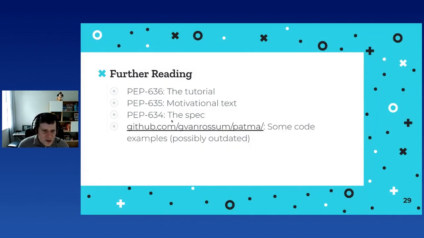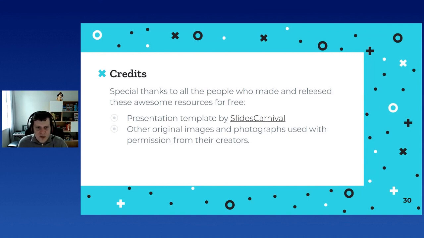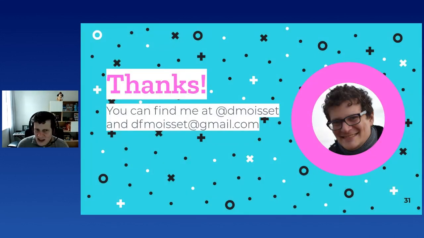So if you want to learn more about this, I recommend you to go over the PEPs. The three PEPs cover different things. 634 is the specification. So it's quite hard and technical, and it's for language implementers. 635 is interesting if you are wondering why pattern matching is designed the way it is, or why should I use it? What are good use cases for this? So that's recommended in this case. And if you already love pattern matching and want to just learn how to use it, 636 is a tutorial which guides you step by step through all of the syntax. And I have some links with some examples over here. I would also like to credit the people who made the Slice Carnival, provided this awesome template. And these are public. And there are other pictures and photographs which are used with permission from the creators.